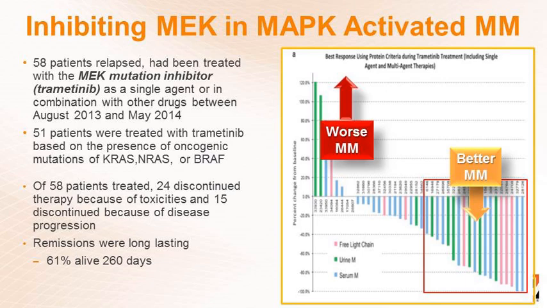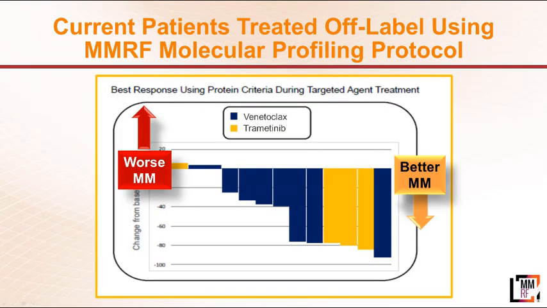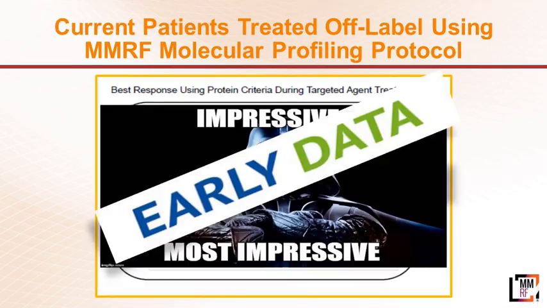And the number of patients that got better was impressive. And this was something that was done, this was you guys, I think, at Memorial Sloan Kettering. And again, patients had a decrease in their protein level. Worse, better, very impressive. But this is really early data, really early data. So would I go run to your myeloma doctor and say, I want to be put on Mekinist or these other drugs? We still need to do more clinical trials.